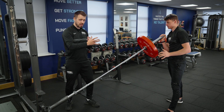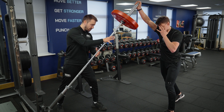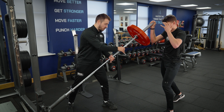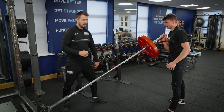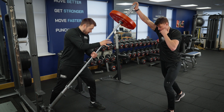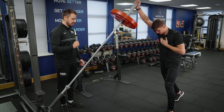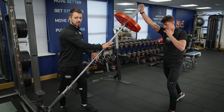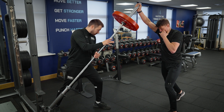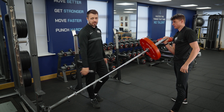To create more snap at end range, apply resistance right at the end of the movement by pushing down on the bar. If Tommy isn't creating tension through his upper limb, core, and glutes, it'll push straight down immediately — so he has to tense up. As a coach, you have to snap yourself into it too: apply your body weight and create that snap at end range rather than just standing off and pushing against the bar. I do this with athletes for about five reps on each side for three sets as part of an extended warm-up.